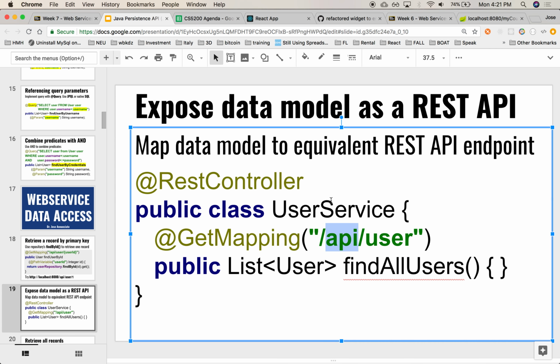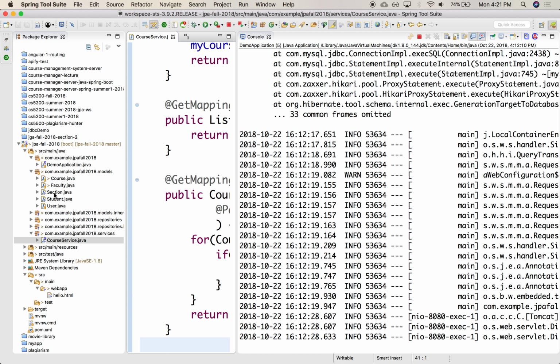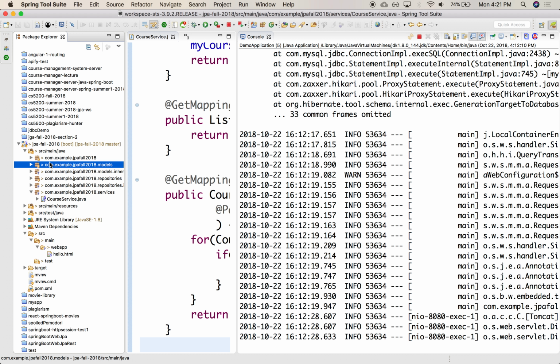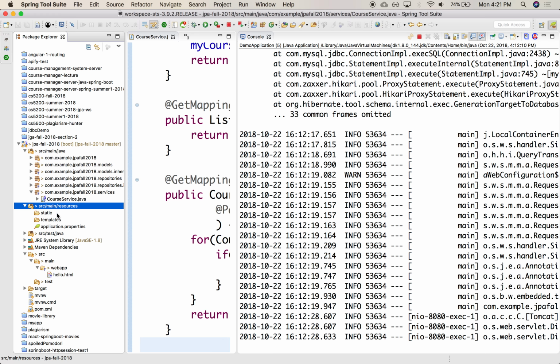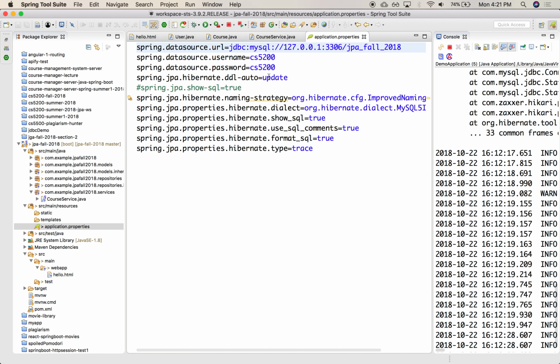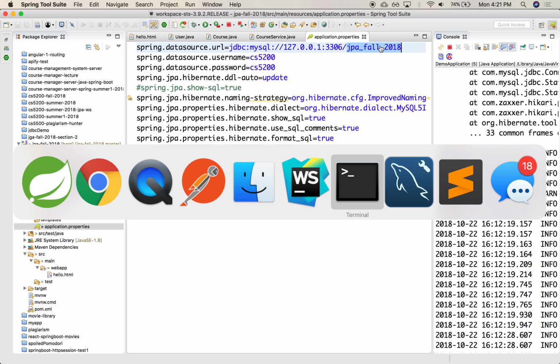Let's see what we have so far. Let's see, what database was this? Resources. So this is presumably being mapped by what? Let's see. It was an update, 5200. So database is JPA fall 2018. Let's see what we have there so far.